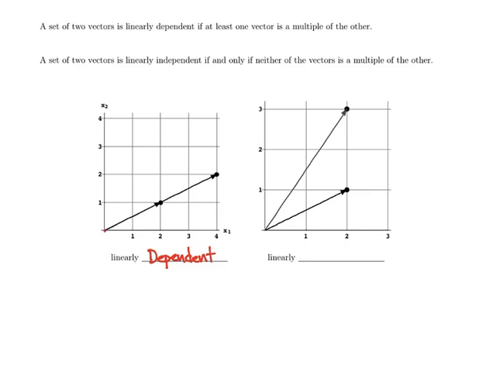Because we might have one vector here, v, and then if I take a multiple of it, there is 2v. Those are multiples of each other, so that is a linearly dependent set. On the contrary here, a set of two vectors is linearly independent if and only if neither of the vectors is a multiple of the other. So here we have our vector v, here we have another vector u, and they are not constant multiples of each other.